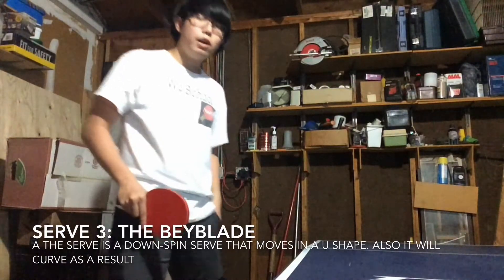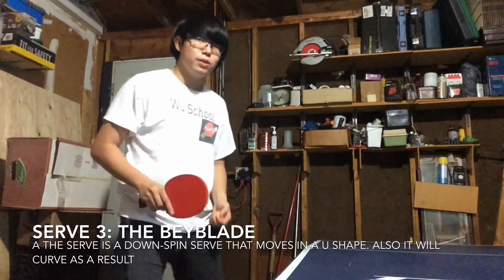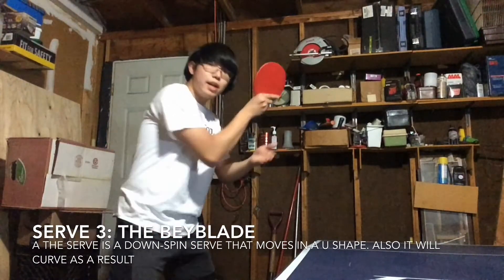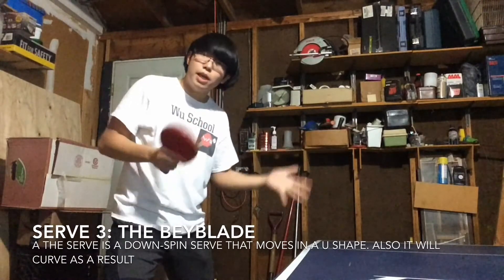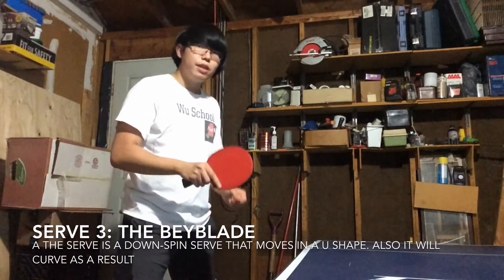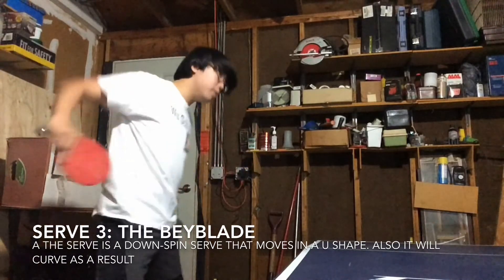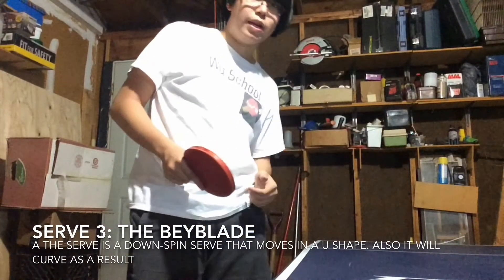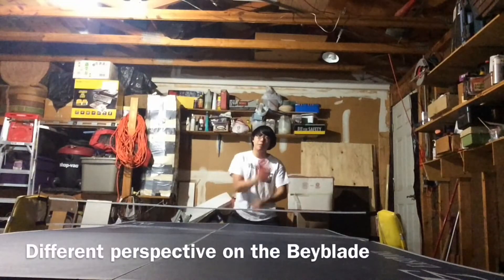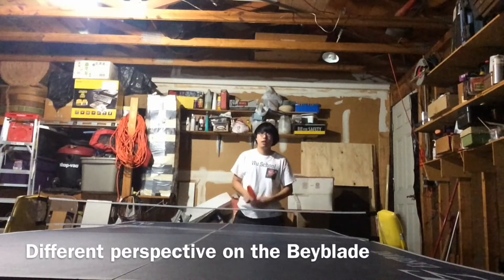For the last and final serve, I'll be using the Baywood, also called the Crusted. How it works is that it was made by one of my fellow Wu School students. How it goes is that it kind of makes a U-shape. The point of it is that the faster you go, it'll cause potentially some side spin, but it's also one of your downspin serves, so it's a lot better than just a basic downspin. Note that this one you can actually hold it like a normal shake hand. Depending on how fast you go, it'll cause it to curve off and move in a different direction, basically tripping up your opponent yet again. So remember, it's kind of a U-shape — kind of like if you watch Beyblade, you're going to let it rip. Let's see it one more time.